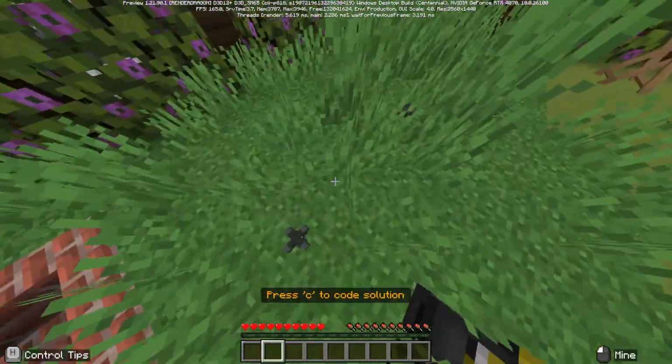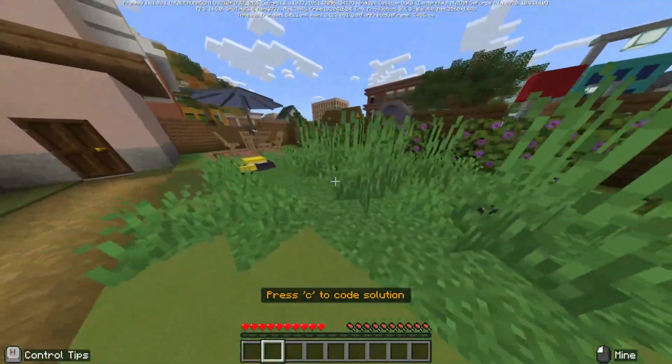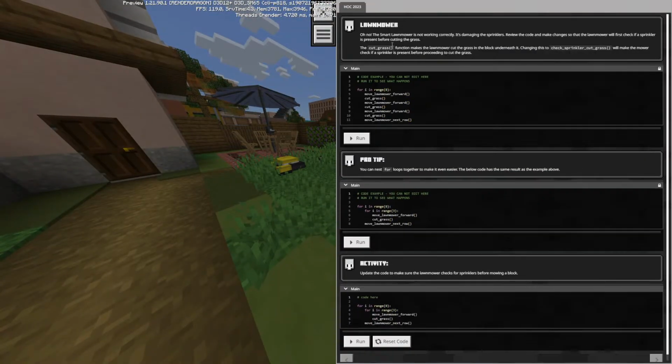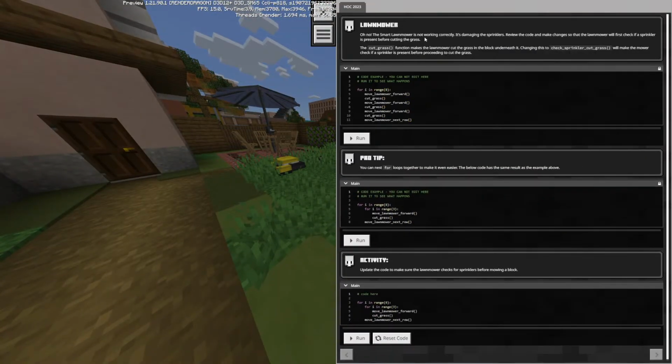Okay, now let's see what it does. The smart lawnmower is not working correctly. It's damaging the sprinklers. Review the code and make changes so that the lawnmower will first check if a sprinkler is present before cutting down grass.